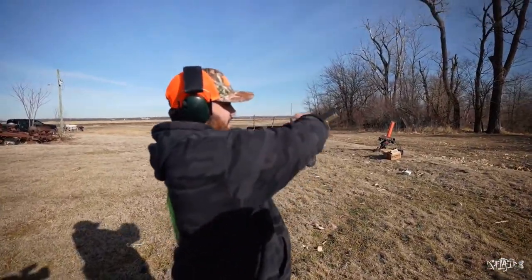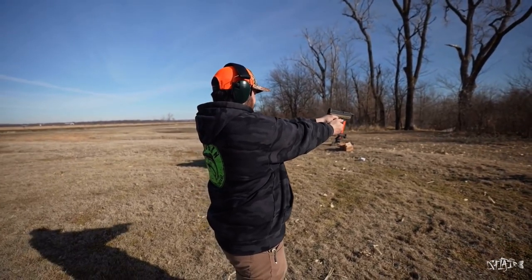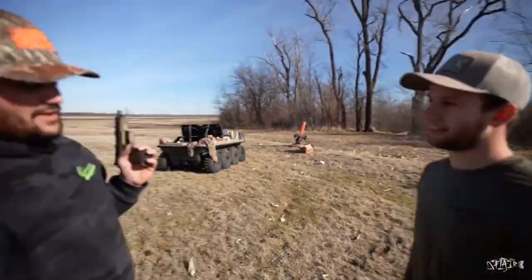All right, let's see how this guy does. Yeah, I'd say this one might not be very fair. We'll do the first round with this, and then the second round, if you just kick my butt, I get to use the AKV. Or how about one round of that, and then you let me use that, and you use this. And then whoever overall gets the most, right? Wouldn't that make sense? Sure, we can do that.